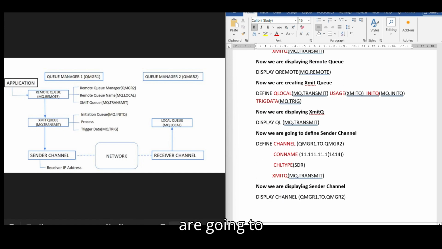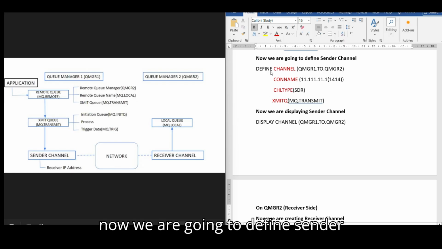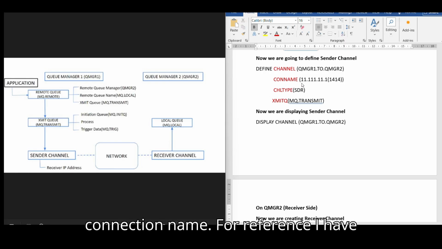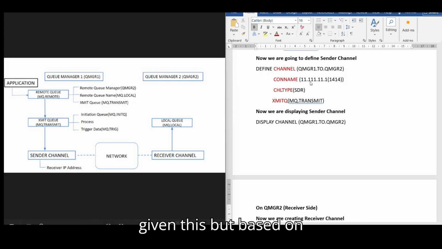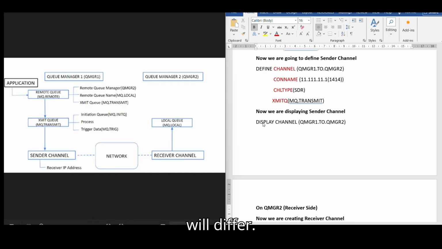Now we are going to define the sender channel. Define channel, sender channel name, connection name. For reference, I have given this, but based on your project, the IP address and ports will differ. CHLTYPE, which means channel type, is SDR, and for XMITQ we need to put the XMITQ name.